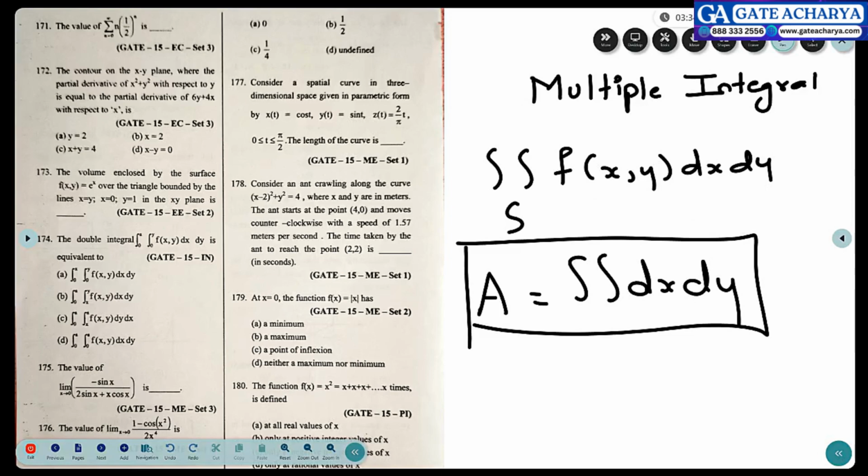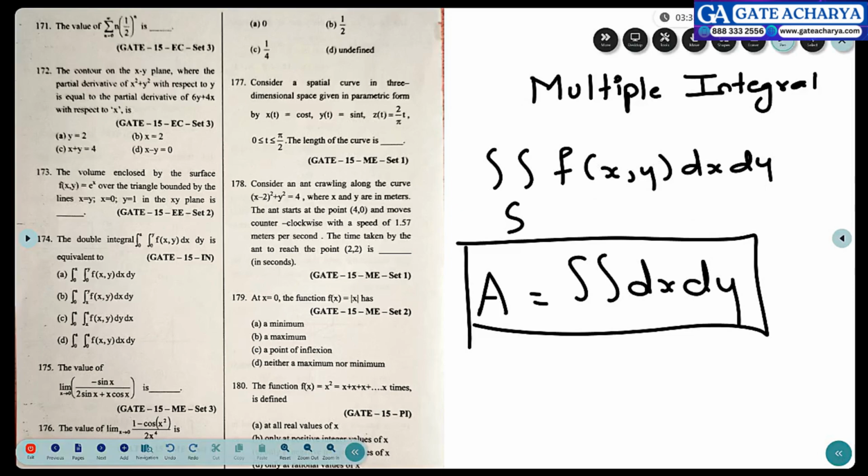The difficulty in this kind of word problem is that the first conclusion you must reach is whether you should do double or triple. From the perspective of GATE, 90% of the time you are going to do double. So if you are not able to judge that, start with double. If you are failing with double, then go for triple, although this will consume a lot of time. 90% probability is for double integration; triple integration problems are very, very rare. This relates only to GATE. Don't apply this logic to your subjective or university exams, it is not valid there. Please understand what I'm trying to say. Okay, now let's start.